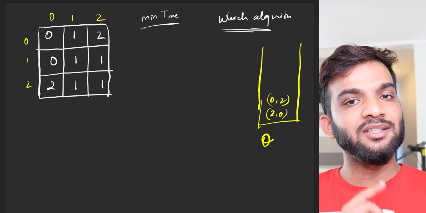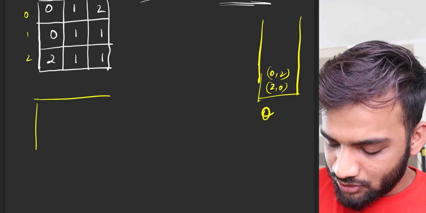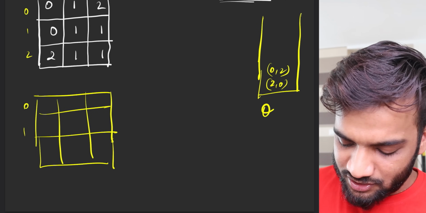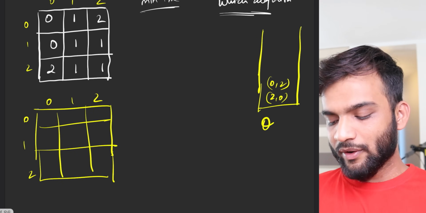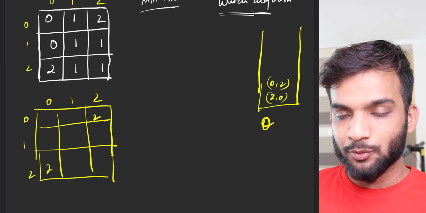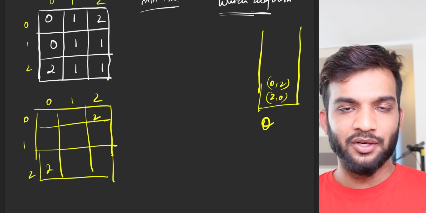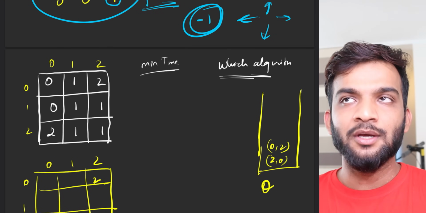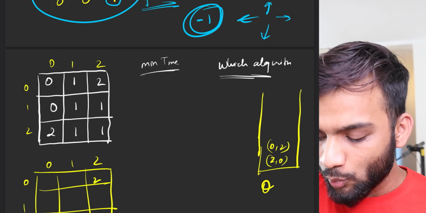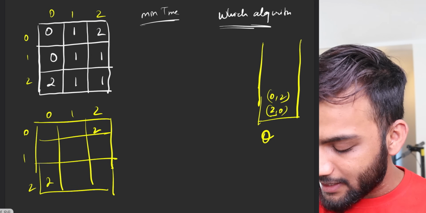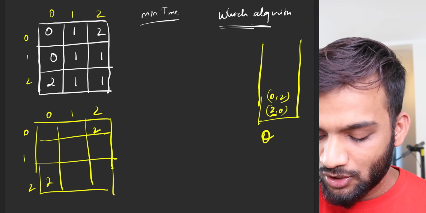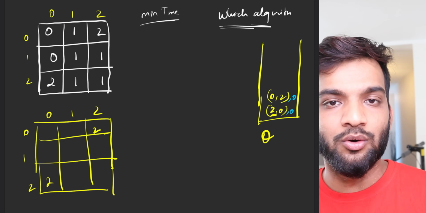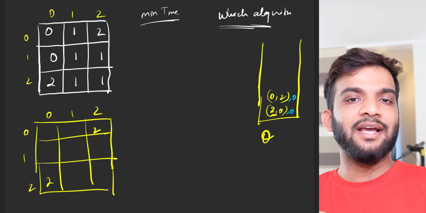And remember this, what is the other thing that we require? A visited array. So probably you can create a visited 2D matrix. So go ahead and create a visited 2D matrix. Done. Over here, you can say the two rotten oranges that you pushed in, you can easily mark them as 2. Done. Now, I need the minimum time, right? I need the minimum time. So what you need to do is you need to always say that, hey, listen, when these guys started, it was the initial time. So you need to carry one more variable, something like 0 with these guys, saying at a 0 time, these were the guys who were rotten.